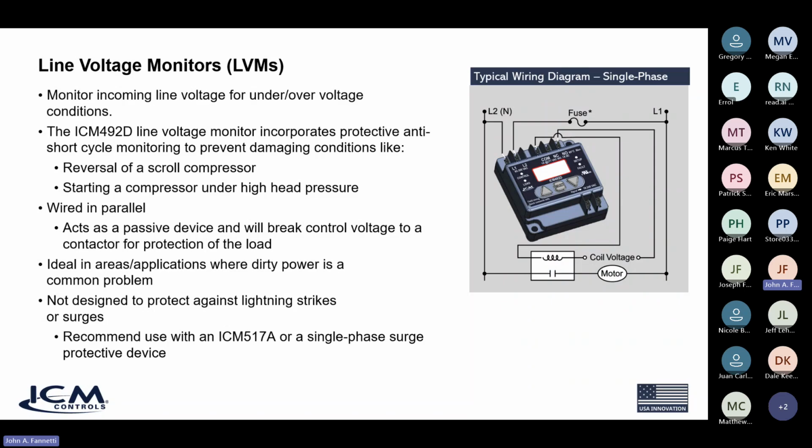The ICM492 in particular also incorporates special features like a protective anti-short cycle timer that monitors when you have a fault condition, and then all of a sudden the fault condition clears itself. We don't want to turn on a compressor right away, for example, because if we did that in a scroll compressor where there's very little mass, the back EMF would cause the compressor to go backwards, and that can tear up a scroll compressor pretty fast.